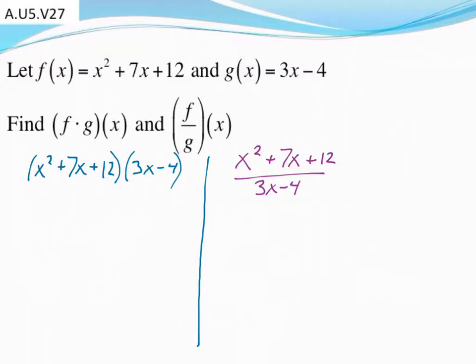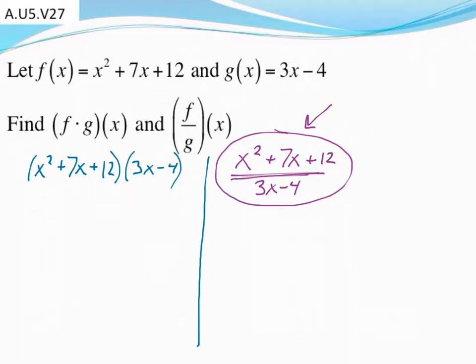In this case, I've set this up so I have the f function being divided by the g function, and really that's just going to be my answer. The only thing we could try to do is maybe factor the numerator and try to cancel things out as we've done before, but this numerator isn't factoring, so I'm just going to leave that as my new function when I divide these two together.